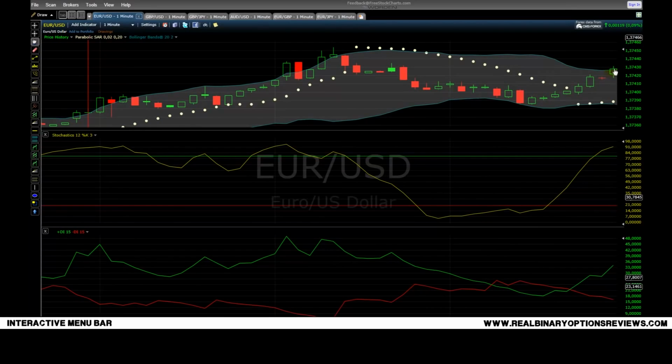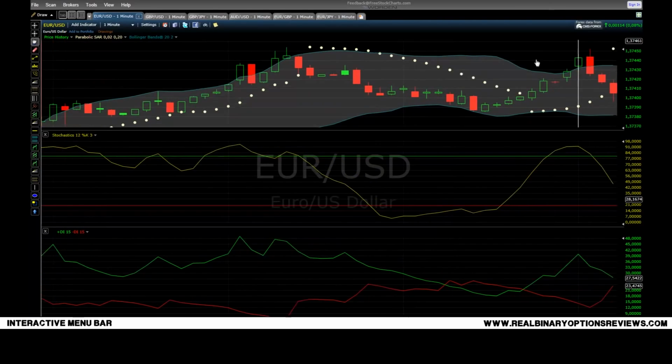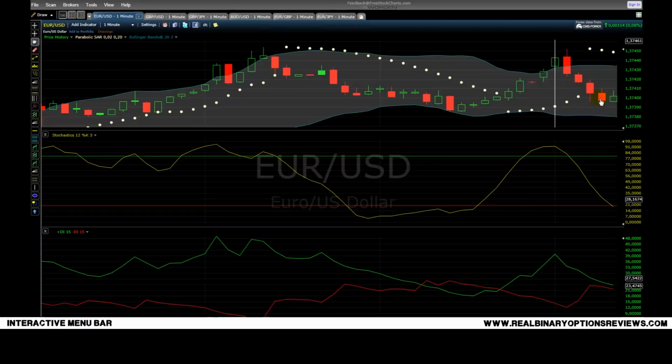Okay, so on closure of this green candle, now you can see it closed above the Bollinger. It was not such a nice closure, but in any case, it closed above the Bollinger, and we had the stochastic above the level 80. So let's say we are entering this trade down with 5-minute expiry. So it will be 1, 2, 3, 4, 5, and once this candle closed, let's just mark this. It's a winning trade. So let's go on.